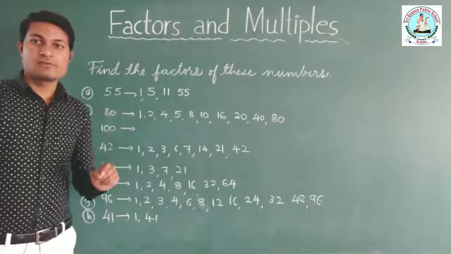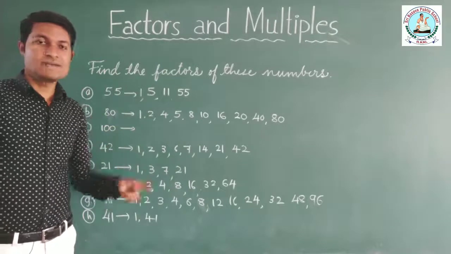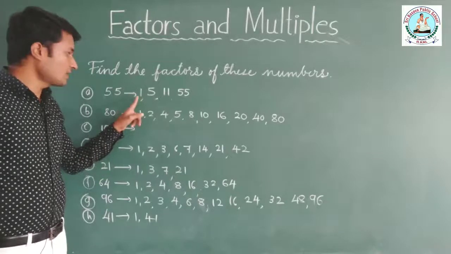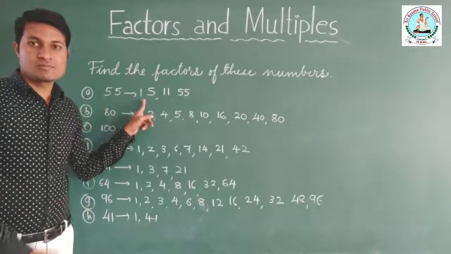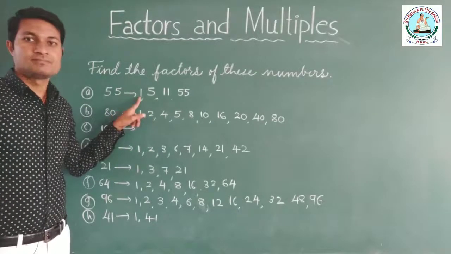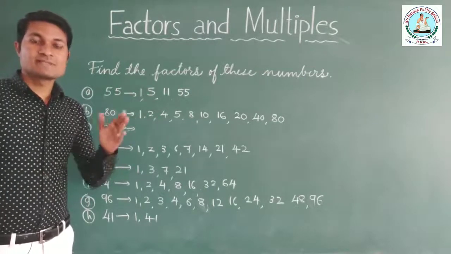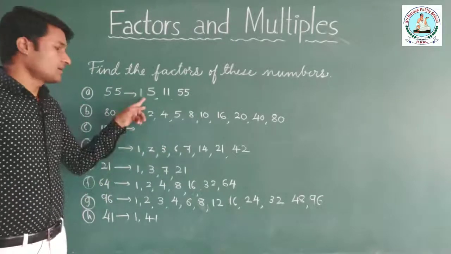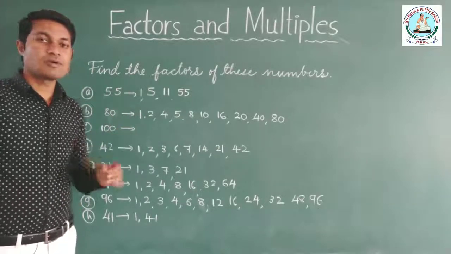If you want to find the factors of a given number, just go on checking whether the given number comes in the table or not. Suppose you take 1, check whether 55 comes in the first table or not. If it appears in the first table, write that table. And go for the second table and check whether 55 comes in the second table or not. If it comes in the second table, then write that table here. So right now 55 is not coming in the second table, that's why I have not written it here.